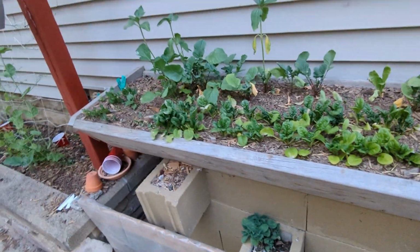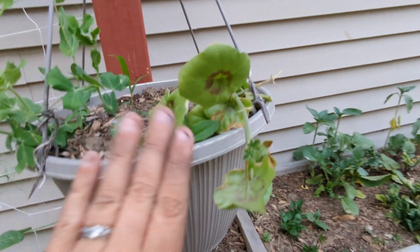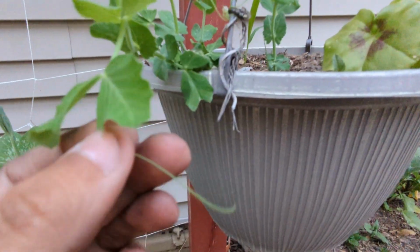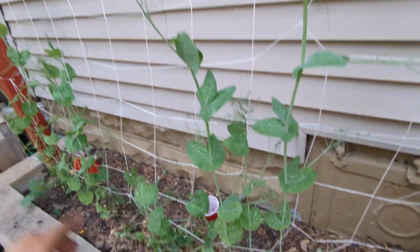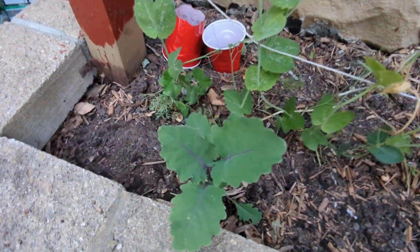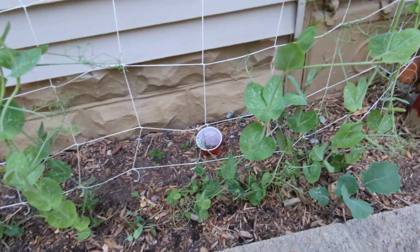But right now, everything is being concentrated on planting the whole garden out first. Same as the other basket. I got a tornado, dry ivy geranium, and some peas up here. And then peas right here. And then I've got just two kohlrabi here that made it, which is okay. We don't eat a whole lot of kohlrabi. We actually use it just fresh to make coleslaw.